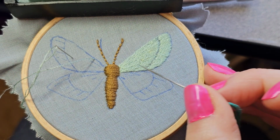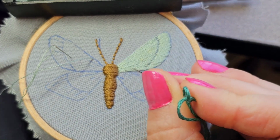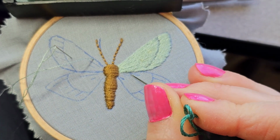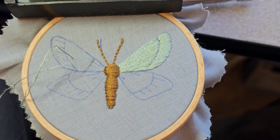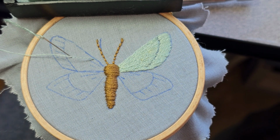Awesome, so I went ahead and finished filling in this wing, and it almost took forever, but not quite. And yeah, there's nothing really else to say about that. I think I got a little bit bigger with my stitches, kind of made it seem to go a little faster.